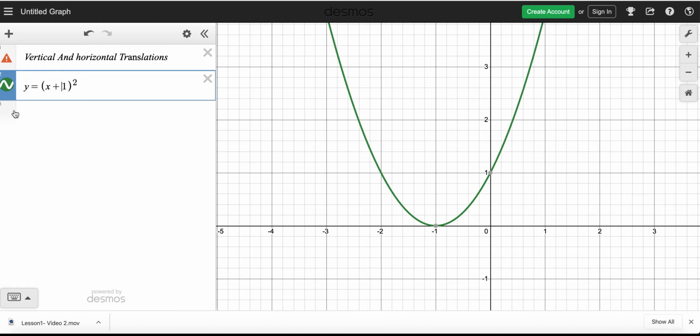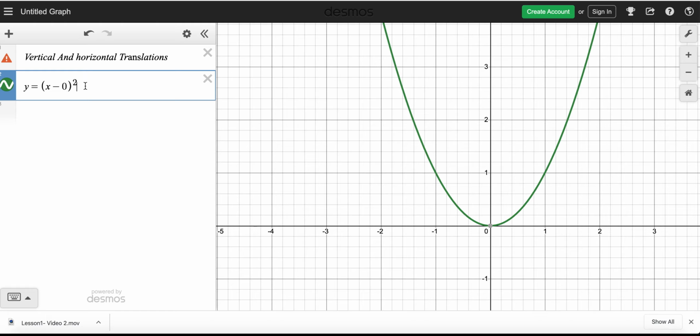Now, can we do both together? What do you think? Can we apply a horizontal translation and a vertical translation at the same time? Like moving left or right, and then moving it up? Yes, technically, yes. Because we can move it left, then up, or right, then up, or down, then left. You name it. So let's go back to our original graph, x minus 0 squared.